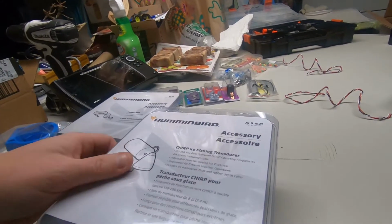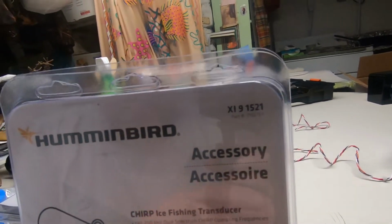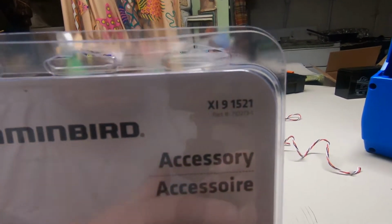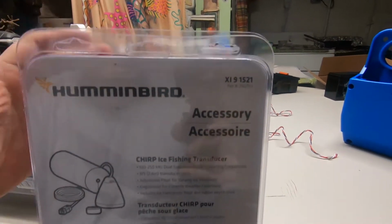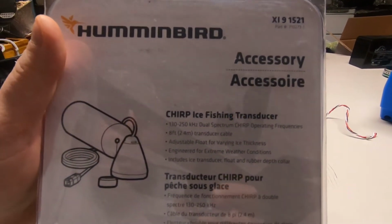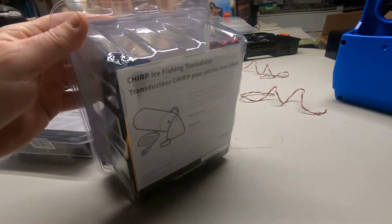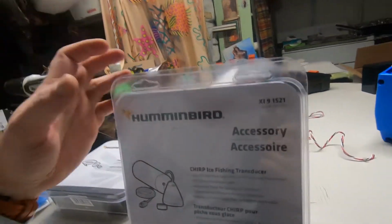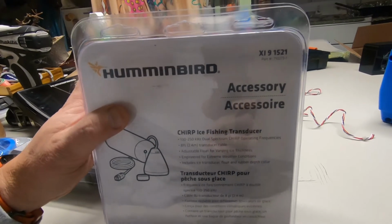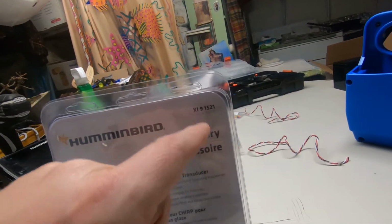Next thing, transducer. Another good deal on this, a Christmas deal. This is a chirp unit. See that? XI-9 1521. That's the one you have to have with the chirp unit. It even says right there, chirp ice fishing transducer. This is only compatible with chirp units, and the non-chirp units are only compatible with non-chirp units. I see guys getting the other one, X-920 or whatever, and they're wondering why their system is not working right. Well, that's the reason. Chirp unit, XI-9 1521.